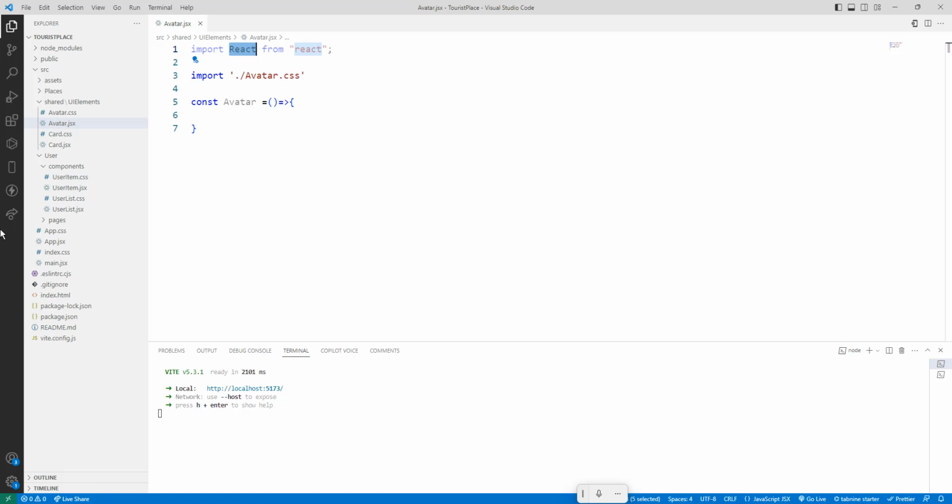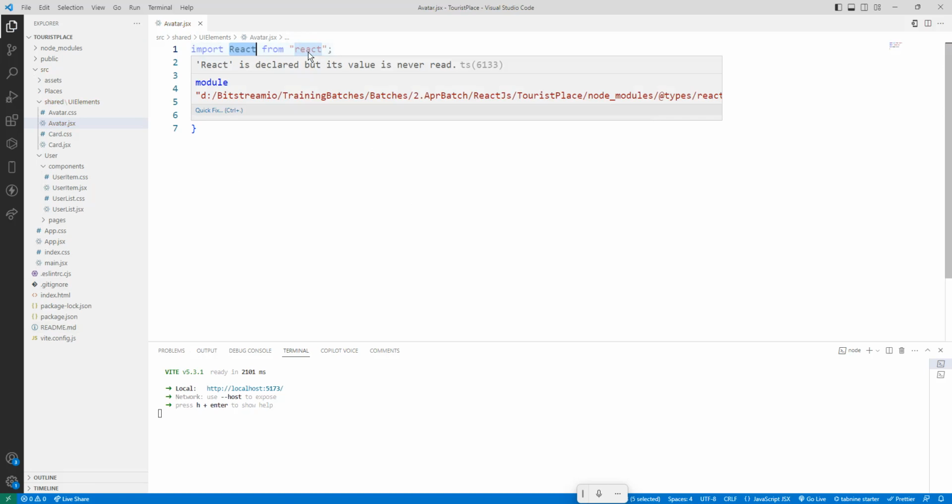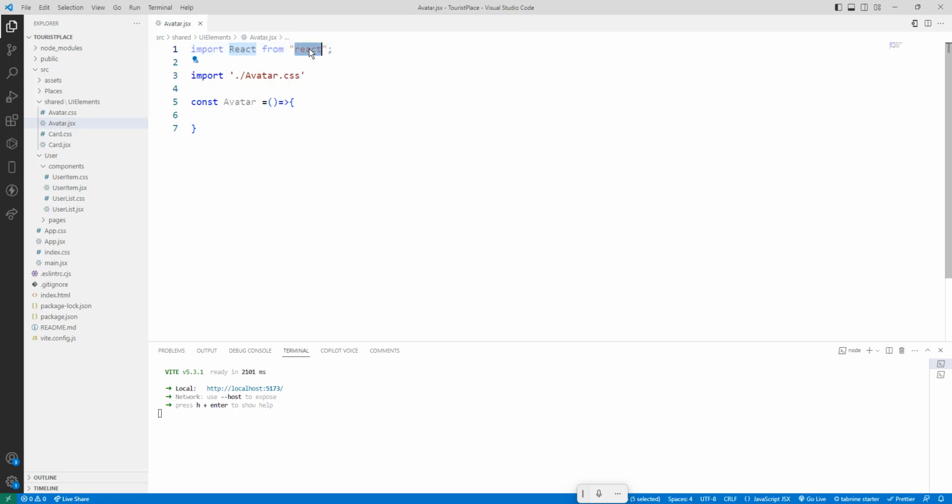No, import React means from where it has to be imported. See, what I am doing, I am importing the React. I want to write the React.js project or React.js component. So React is one sub library of this whole library. And if you want to use hooks, you are using use state, use effect, use reducer, use memo. So these are all available in React. So React is needed to write a component.